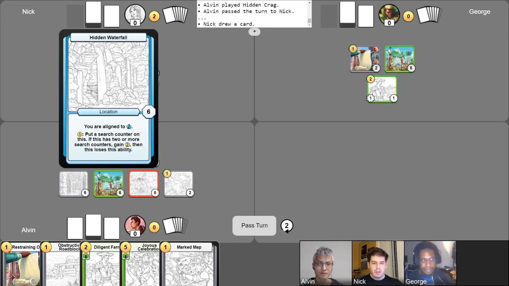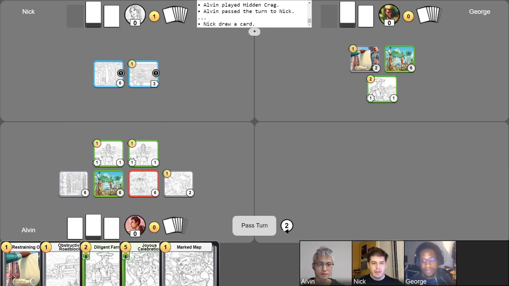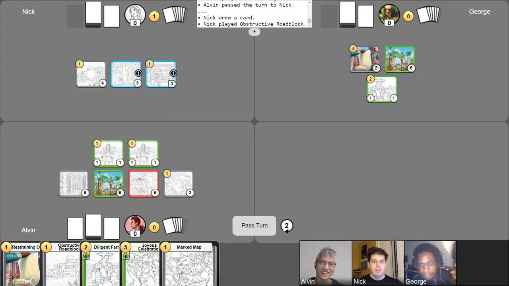I think what we'll do is search on the Hidden Waterfall, and I'll play my own item, Obstructive Roadblock. It's going to make sure you can't visit that Hidden Crag just yet. I can't even get mad because I'm very excited to see that you guys are responsible gamers today, packing some Obstructive Roadblocks. Yeah. So I get to take a card draw from my history education as well. We'll do that. But I'm out of gold and nothing else to do, so pass.